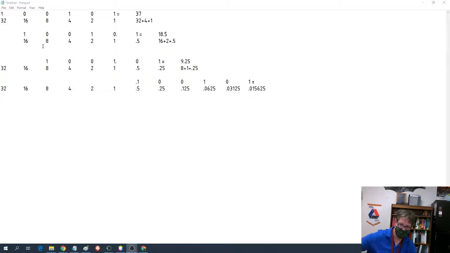But the TLDR of it, and I'll go over it in just a minute when I get them working, is that we're going to use our decimal point just like we would in a base 10 system. And as our values increase, like we talked about last time, by 2s when we go left, our values will be decreasing by a half when we go right. And so that's how we get to do our decimal values. So, yay.